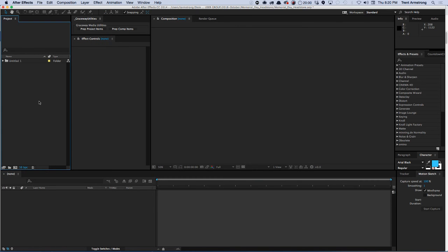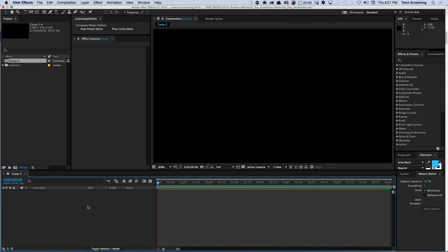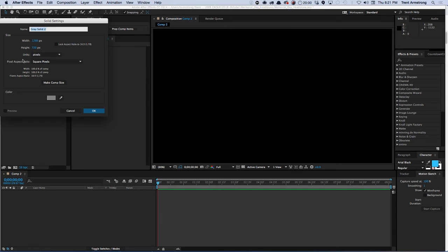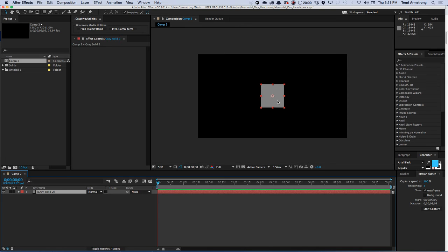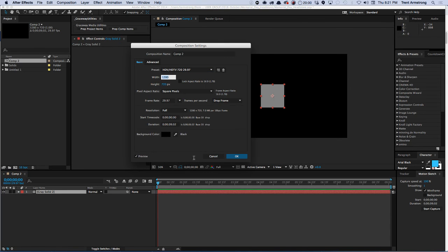And what I want to show you now is one part of dynamic animation. Okay. If we hadn't taken so long on the depth map stuff, I had something else for you. But right now, what I'm going to do is create a solid that is 200 by 200 inside my 1280 by 720.